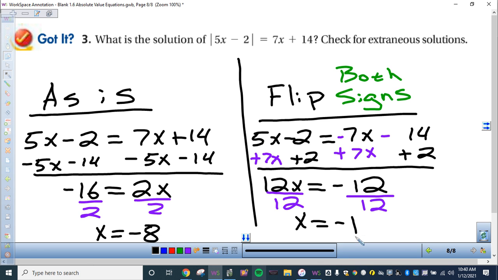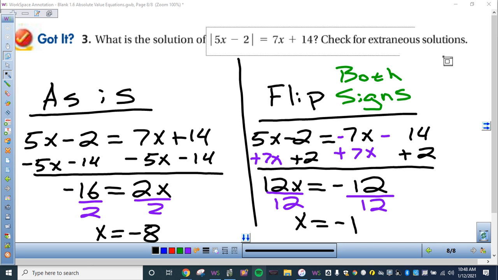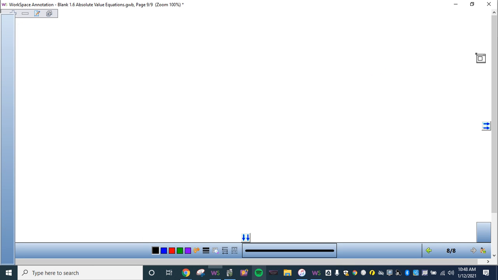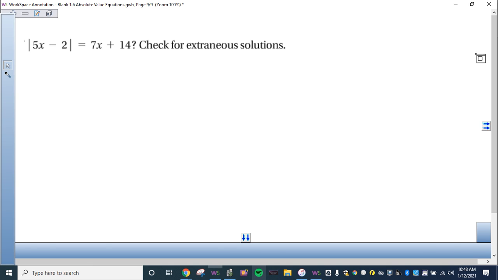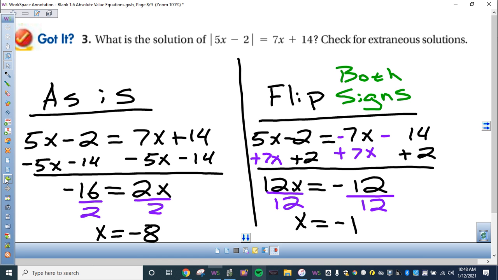Second poll question coming up. Take a look at that, answer that one. Now we're going to go ahead on this problem and check for extraneous solutions. Yes, it's tedious. Yes, it sucks. Yes, you'll get over it. Okay, so I'm going to go back and double check. I think I know what my 2 answers are, but I'm going to go back and double check.